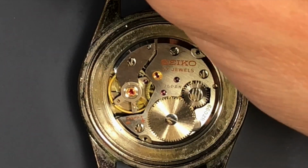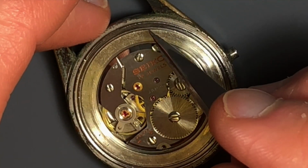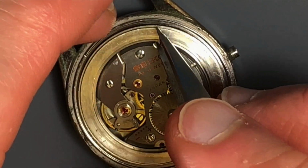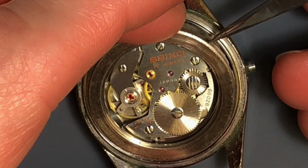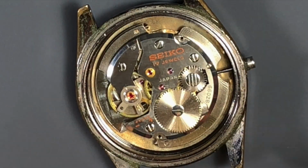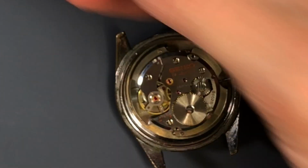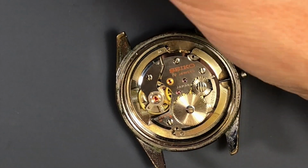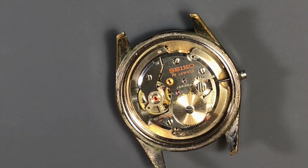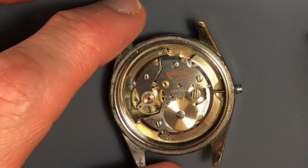So we've got our movement ring screws out, and let's get that movement ring out of the case. There we go. You can see that's a nice big solid movement ring. Gives the watch some weight, and certainly that's going to secure the movement from rattling around in the case too much. And now with that out of the way, we can get a better look at the movement in its entirety.